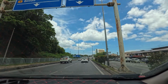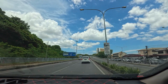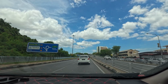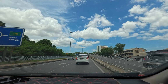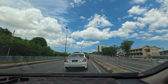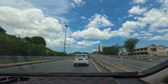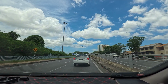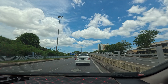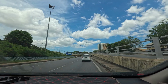And that tall building in front is the Wisma 2020. It used to be one of the most popular shopping areas of the 1990s. Nowadays, there are still some businesses there, but the foot traffic has reduced a lot. So maybe the first couple of floors, there are still some foot traffic. And then there are some government offices inside. So this used to be one of the earliest tallest buildings here in Miri City before all the other tall buildings were built.